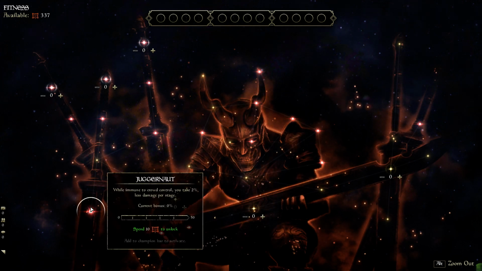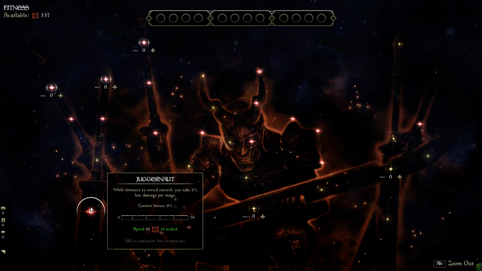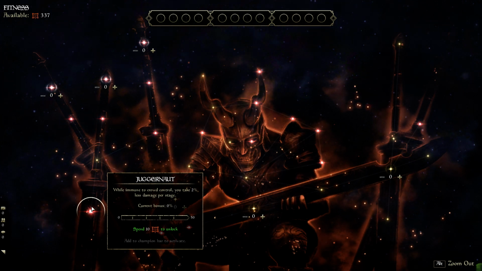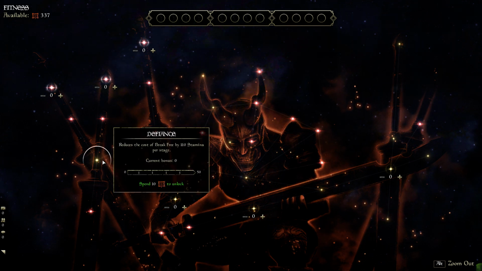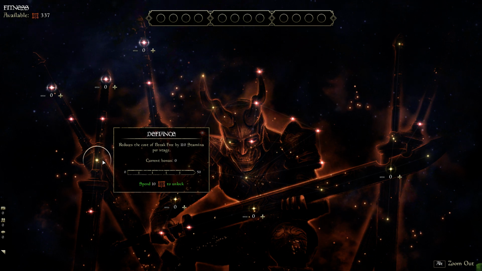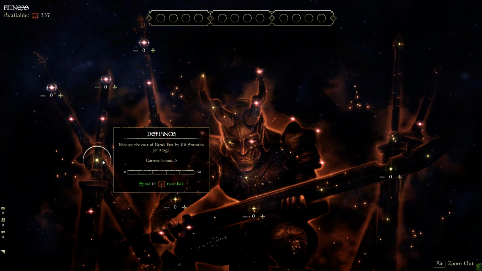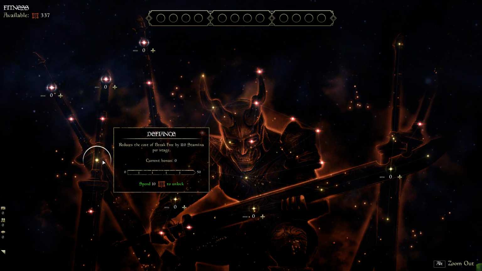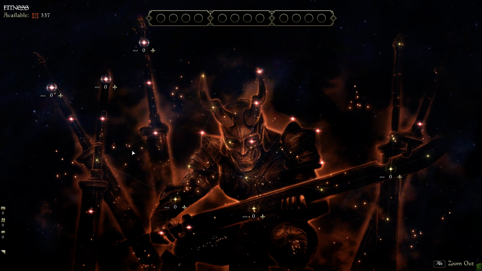Then over here, we have Juggernaut. While immune to crowd control, you take 2% less damage per stage. And then we have a non-slottable one. Defiance reduces the cost of break free by 110 stamina per stage. That is 550 reduced break free cost. That's really good, by the way.